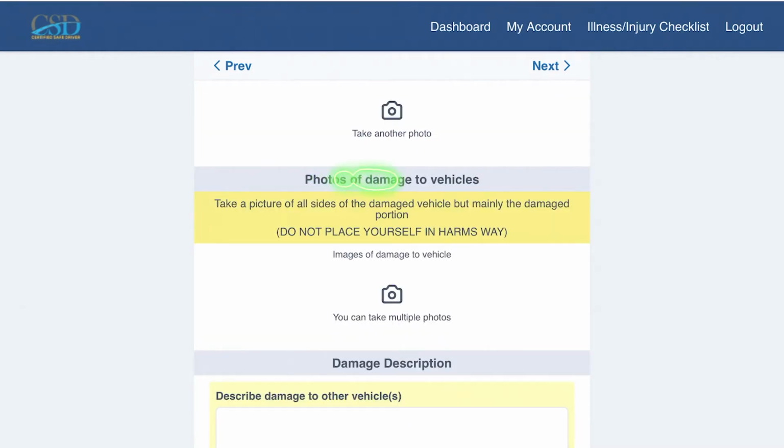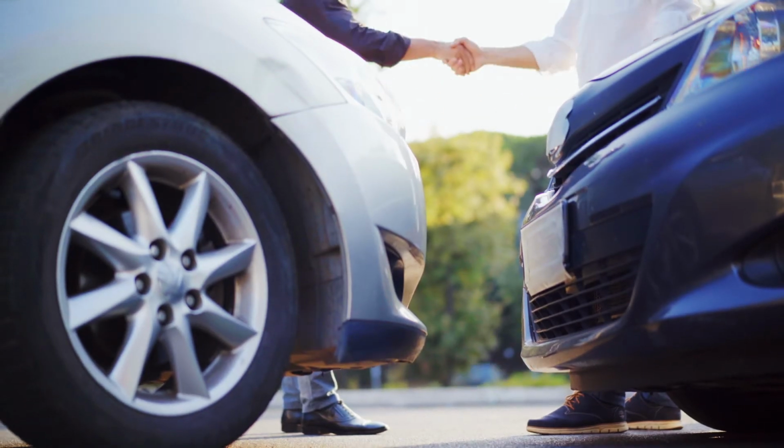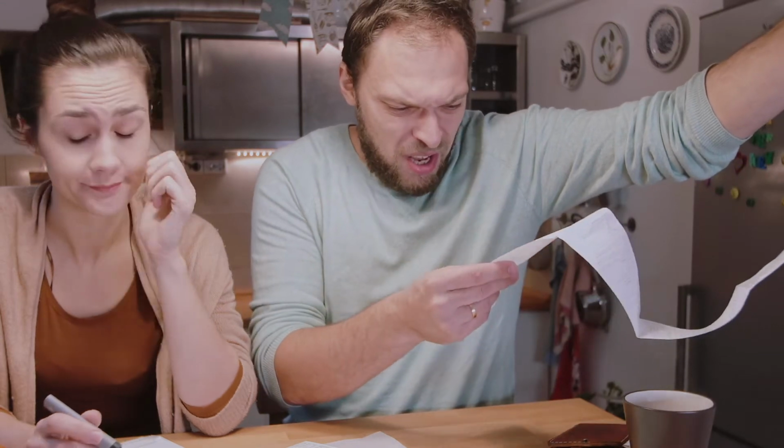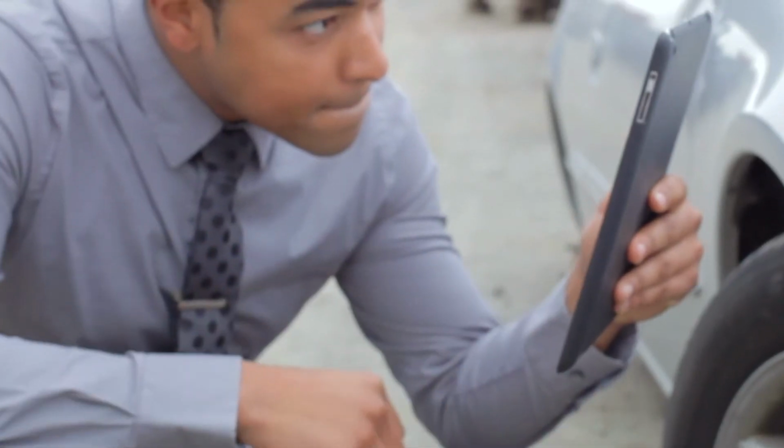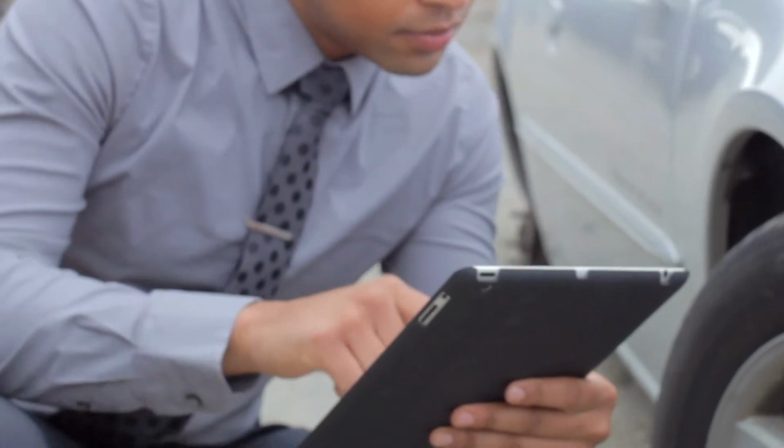Now we're going to talk about the damage to the vehicle. Now, think about this. And we know this happens. You get involved in an accident and the guy's driving an old beater and you put a small dent on the front bumper, and the next thing you know, when you get the claim, they want a paint job for the whole car. Well, I don't want to pay for the whole car, and you don't want to pay for the car, and your company doesn't want to pay to give them a new paint job. If you were at fault, you want to pay for what you did. So it's important that you take pictures of the damage and that you maybe even write in a description, because there might be damage to the back of the vehicle, and you may want to write a note that says the damage to the back of the vehicle was pre-existing.